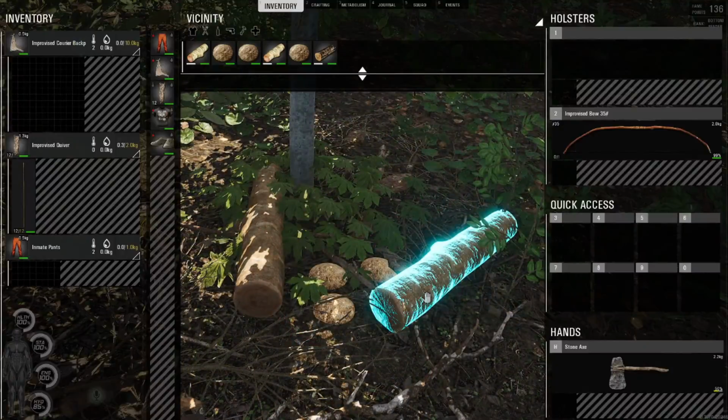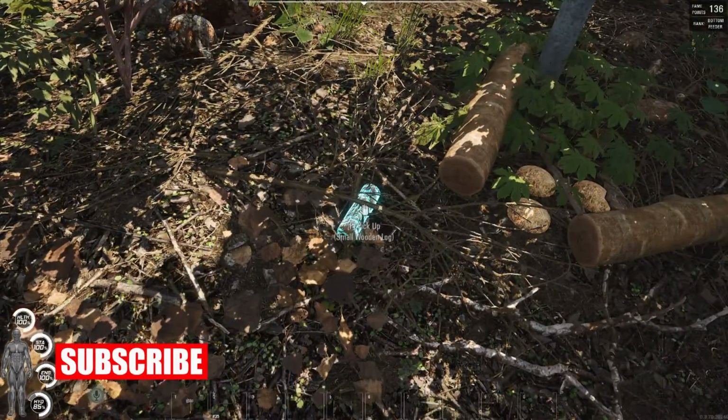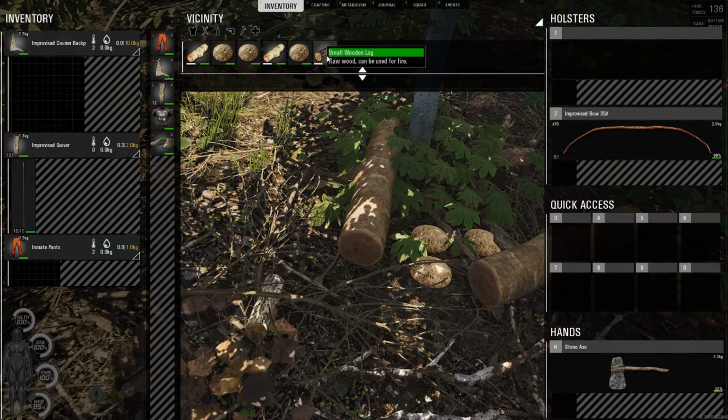You'll see here that the wooden logs that we just cut out of that large log laying on the ground are much different than the wooden logs you get from these smaller trees like that one or the bushes. You can only do this next move with the large wooden logs, not the small wooden logs.